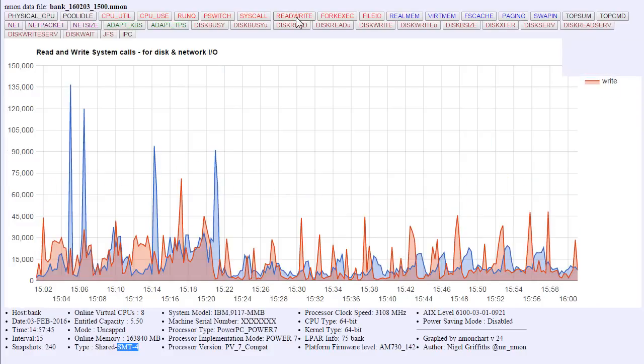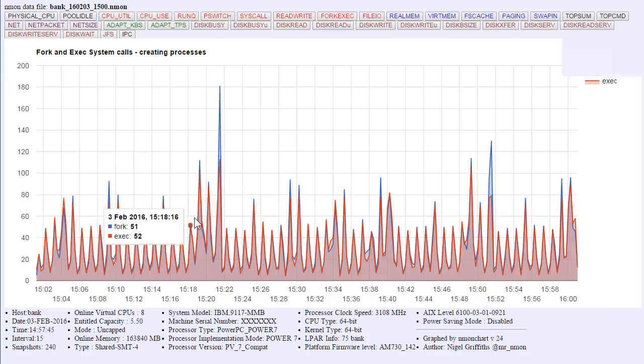Right, the reads and writes, it's good to have a look at the mixture in here. Some peaks in the reads, and the writes steadily going along. This actually looks like a sort of database class workload. Okay, fork and exec, we can see 40 processes a second being started off. That's quite high, depends on the workload a lot, but that's quite a lot. I'd be worried about some people running shells in loops to actually gather data and things.